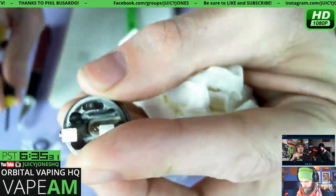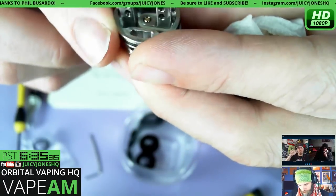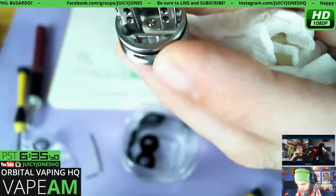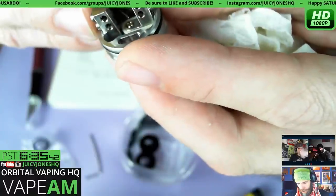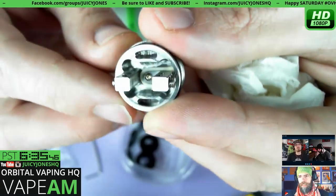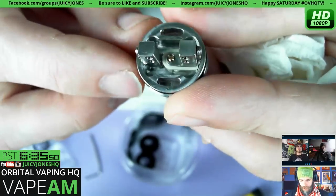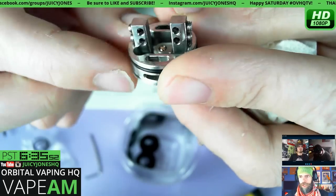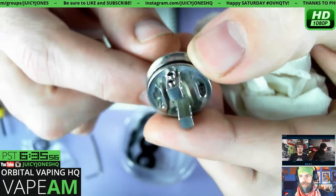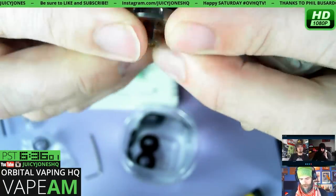It's a velocity style deck that says it's adjustable, so to figure out if it is, I'll give it a nice squeeze. What they've done is put this inside either a PEEK or ceramic insulator on the deck. It's PEEK. I can tell by the feel of it, scratching it. That PEEK insulator is very rigid, and they made the bottom of the velocity rigid enough that it does not bend or wiggle. That's the correct way to do that in this case. So far, so good. This isn't moving.